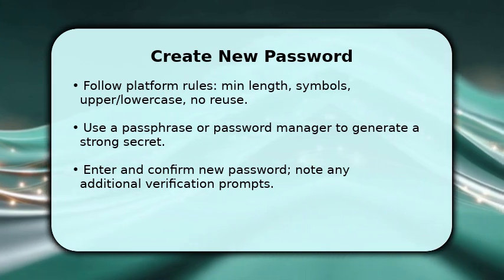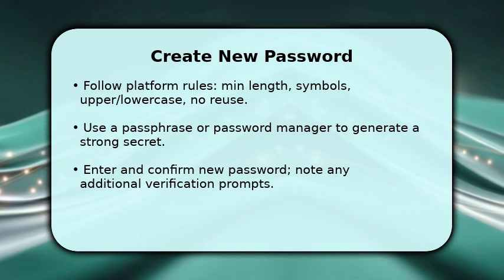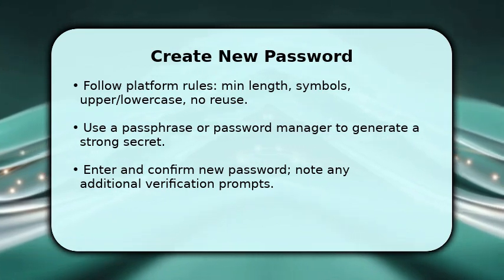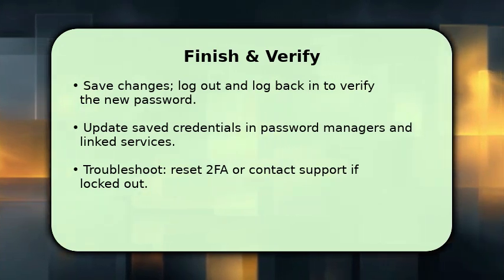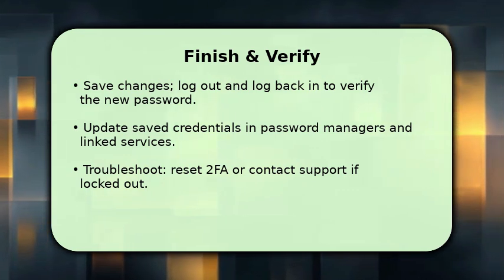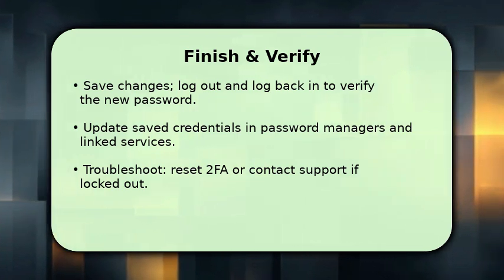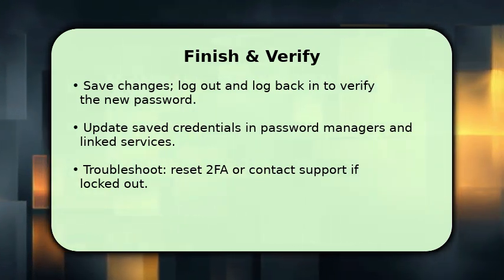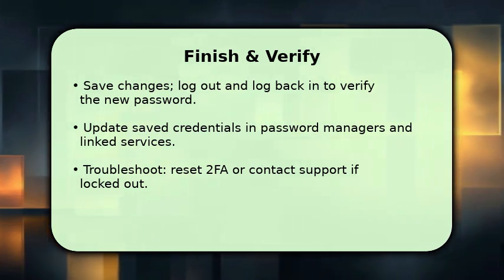Provide that promptly. Make sure to update any linked apps or API keys that use the old password so automated systems keep working. Finish by saving changes and watching for a confirmation message or email. Then log out and immediately log back in to verify the new password functions across web and mobile. Make sure you update your password manager and any trading bots or API connections that use the old credential.